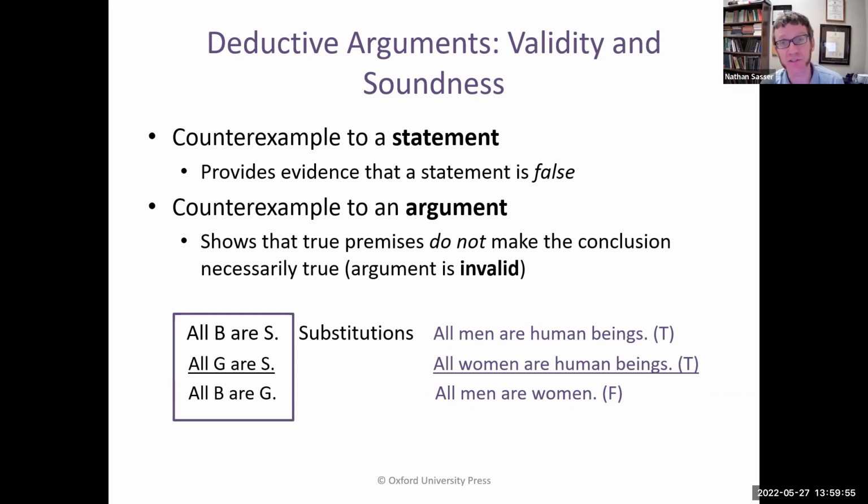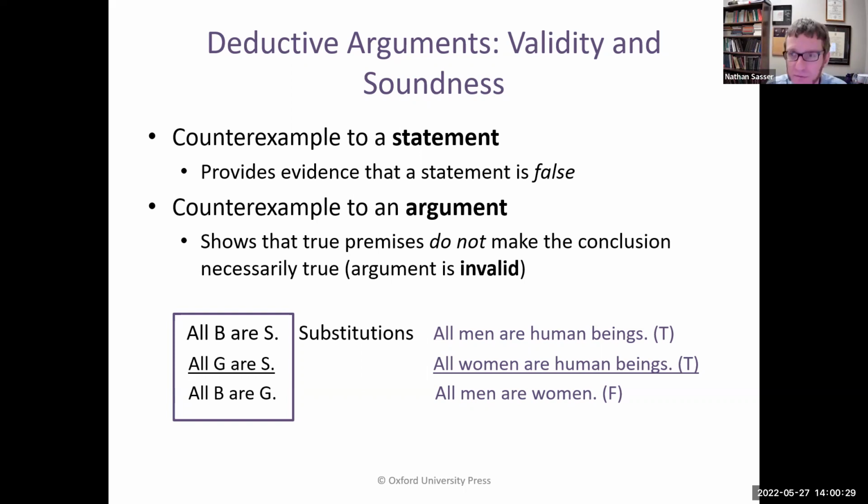If you want to come up with a counterexample to a statement, that's easy. Like if you say all whales are blue, I can point to an orca whale and say, no, that one's black and white, it's not blue. But coming up with a counterexample to the validity of an argument is different, because it's not about the truth of an individual statement. It's about the structure. So here's what you want to do. You want to boil down the argument to the mere form, with capital letters instead of actual concrete terms.